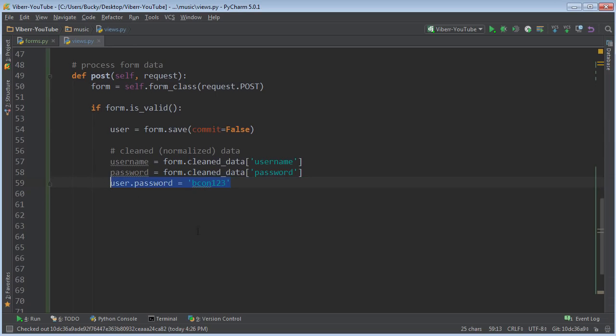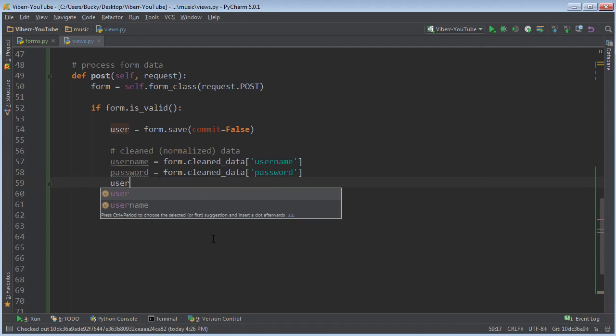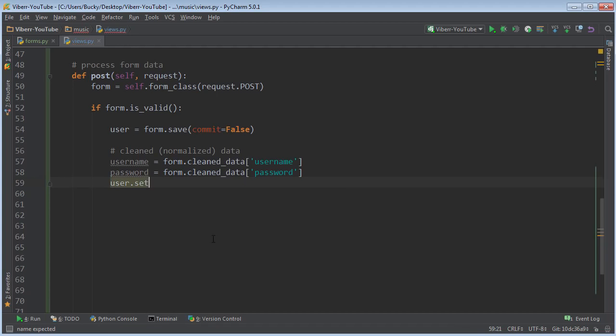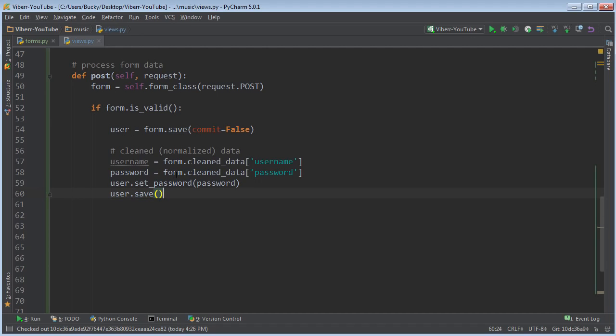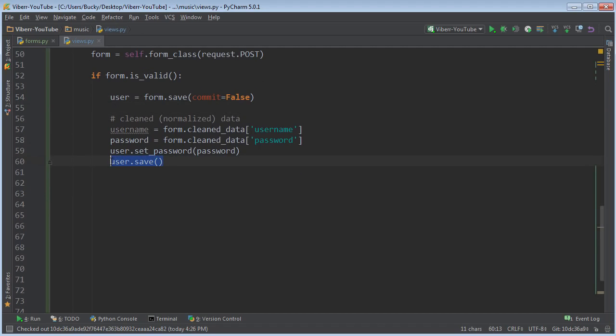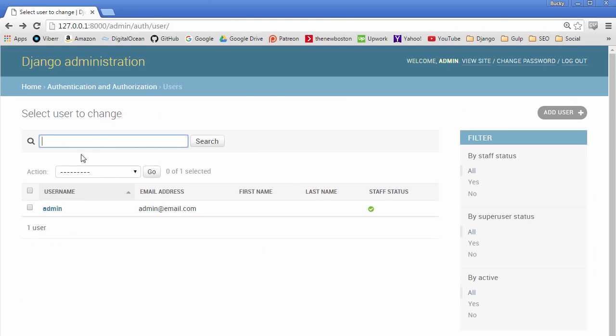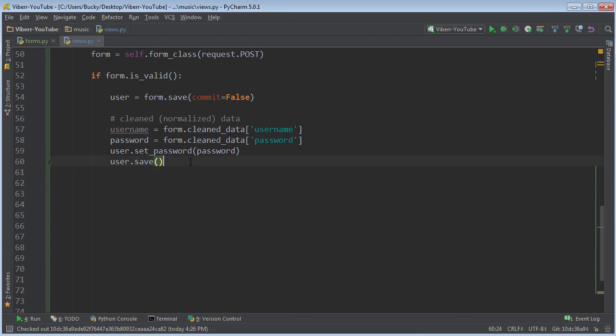So whenever you do need to change a user's password, this is how you do it. You take that user object and you call a function called set_password. And this is where you pass in their password. So again, whenever you need to change a user's password, this is how you need to do it. So after this, everything is set properly. You can now save the user. So this line of code actually saves them to the database. So at this point, after this line runs, they're going to appear right in there. So that's what registration is. Boom roasted. The user is now registered for the website and they are in the database.